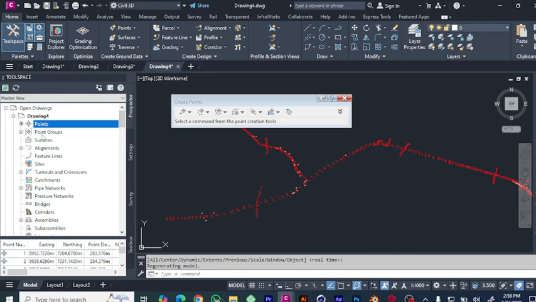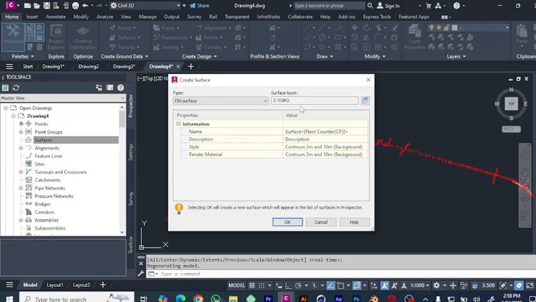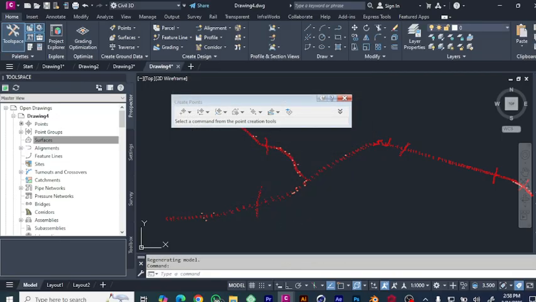How I create the surface is I just click on Surface, Create Surface, and then you click OK.